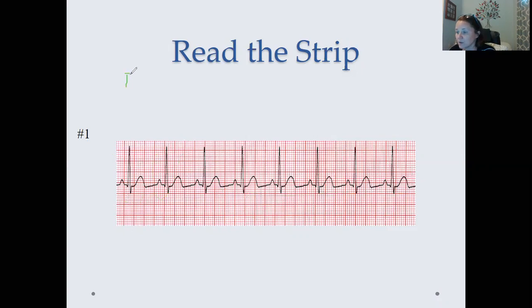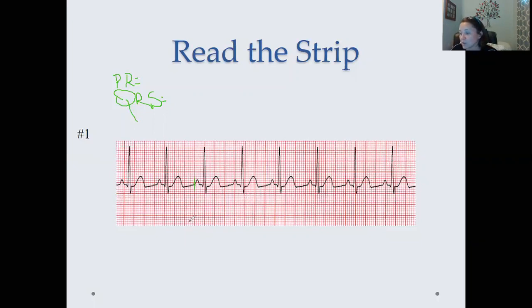Oh, I wrote an R. That's okay, I'm going to just put P in front of it. PR, QRS. Okay, so let's look at counting out our P wave. You don't have to use a specific one; you can use any one of these complexes. I like to choose one that starts right on a line. So I'm going to use this one right here, because it looks like this P wave leaves the isoelectric line right on this line. That's going to make it easier for me.